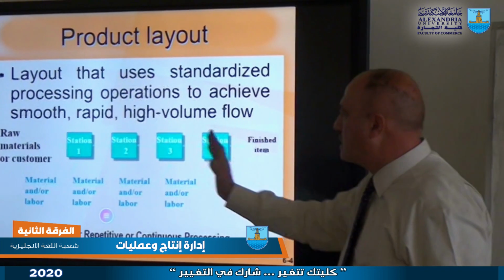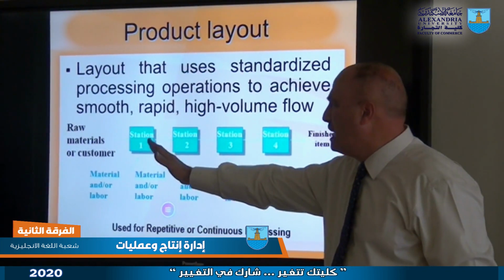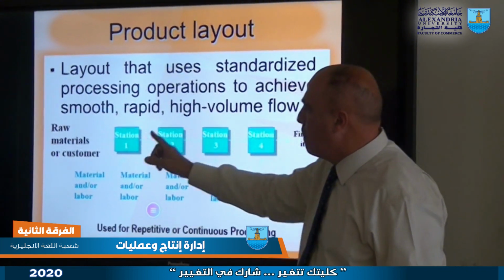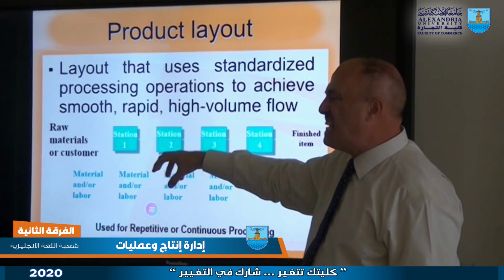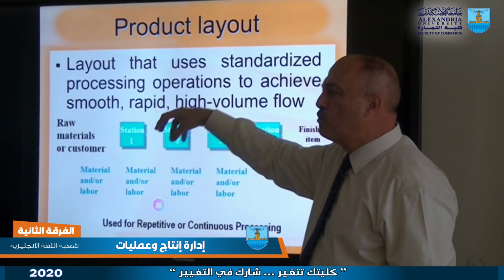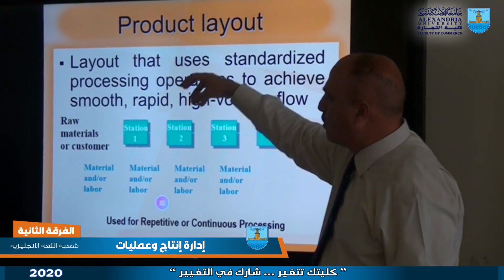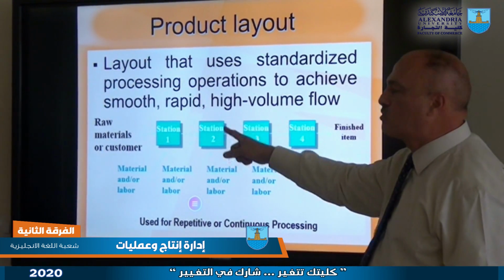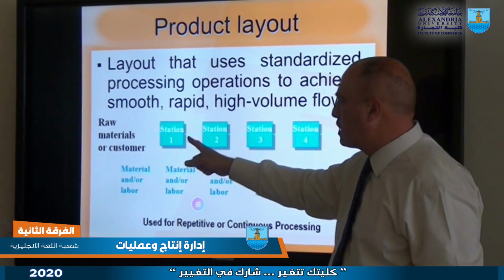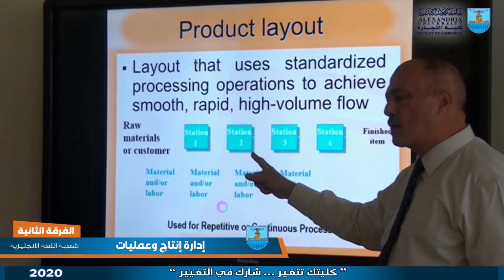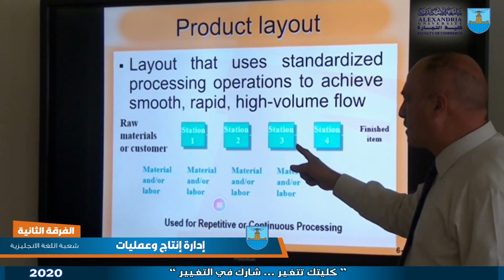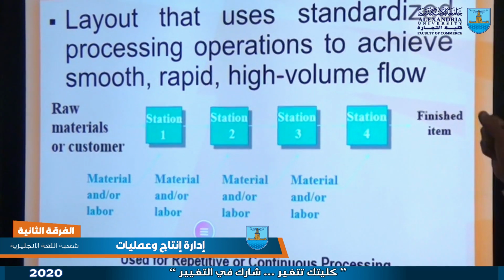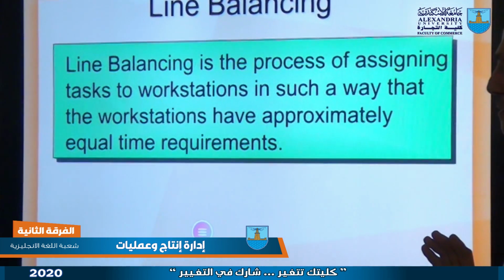So we have many steps, called stations or workstations. We do the layout to produce the product, and the product moves from workstation 1 to workstation 2 to workstation 3 to workstation 4, and then it will be a finished product.